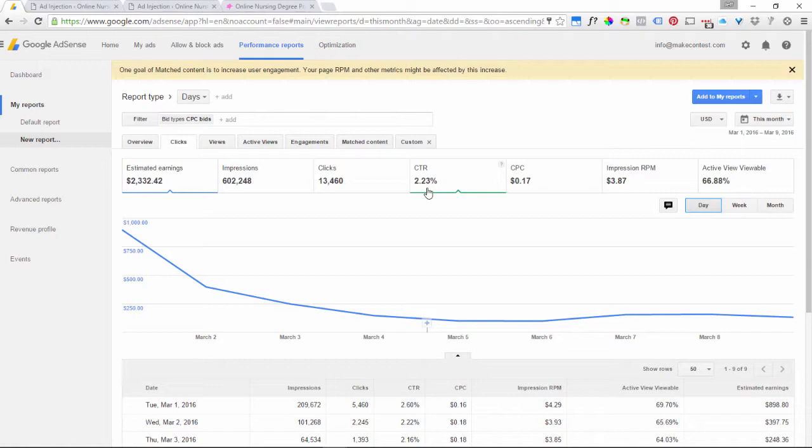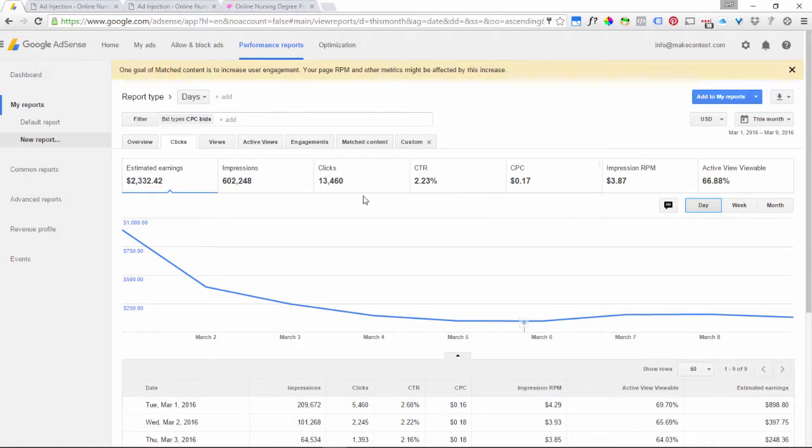And there are some other things that affect click-through rate that are outside of your control. For example, if Google starts showing ads that aren't pertinent to your visitors or are lower quality ads because they think that maybe you have a lower quality site and they're saving their higher quality ads for other sites, then you could see a lower click-through rate. And certainly in that case, you would also see a lower revenue per click. This is actually CPC, which stands for cost per click, but from your perspective, it isn't cost, it's actually income. So this is like a revenue per click number.